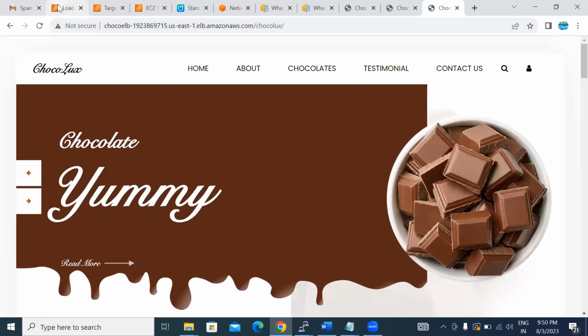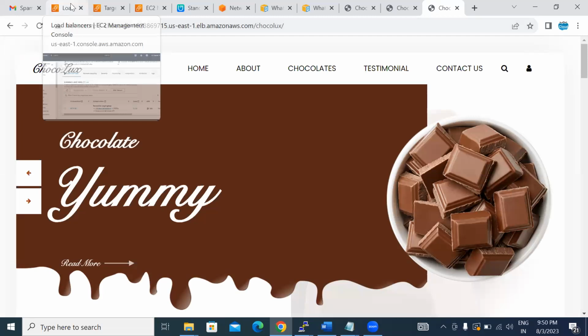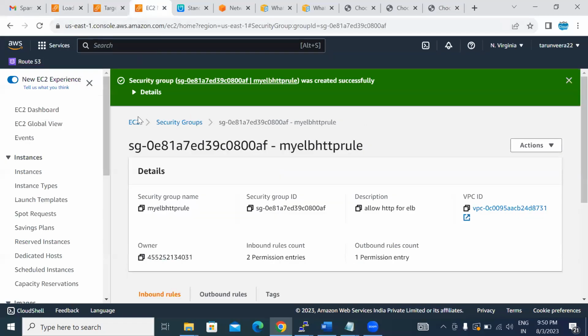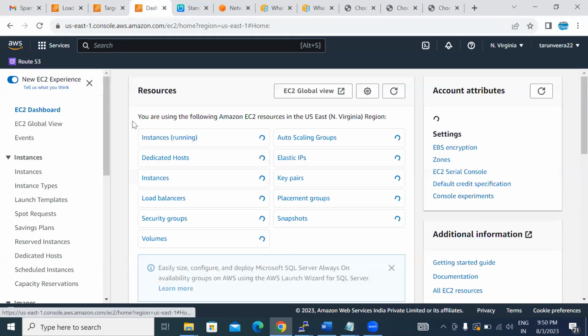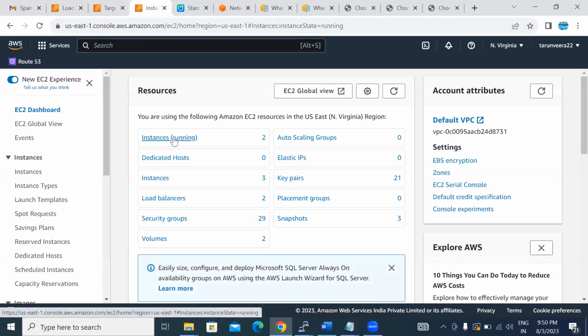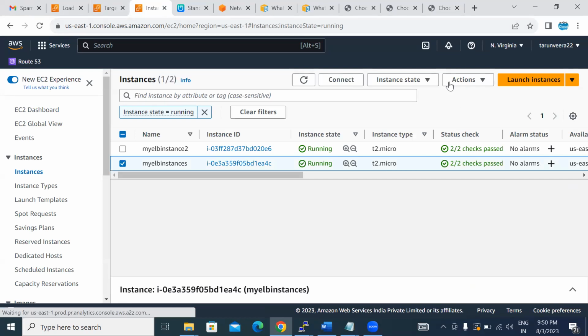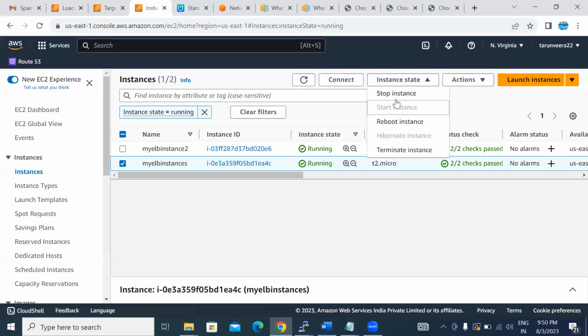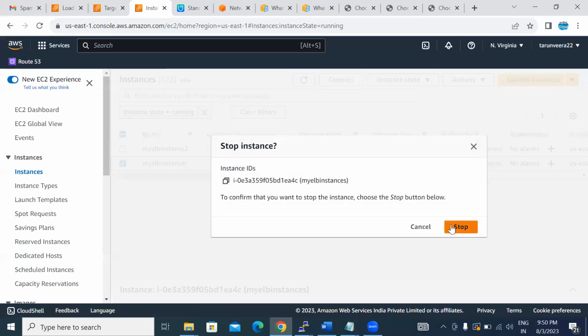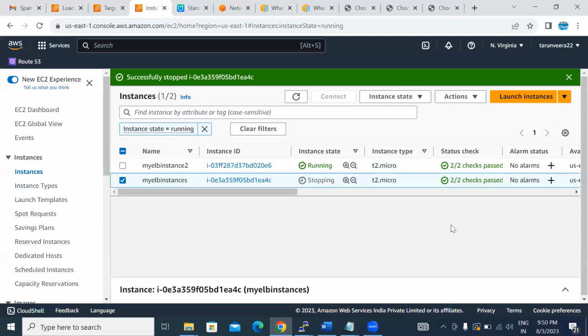Now I'll go to my instance there. I'll shut down one instance, to see whether our application will open or not.